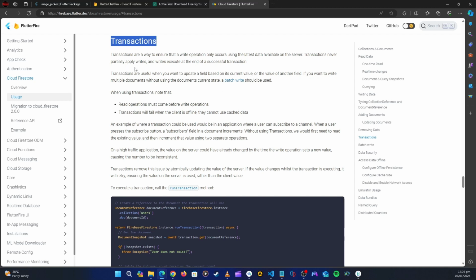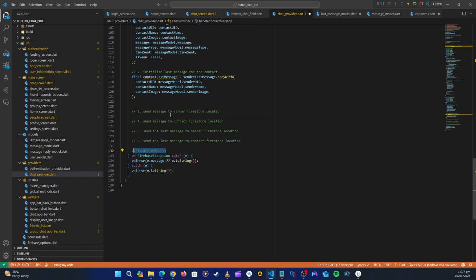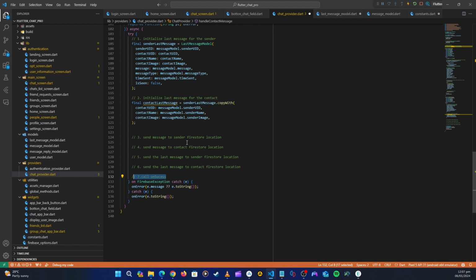Transactions never partially apply writes, and the writes execute at the end of a successful transaction, okay? So this transaction will do all of this, and if everything is successful, that's when it will finish. If it is not successful, then it will not finish, okay?